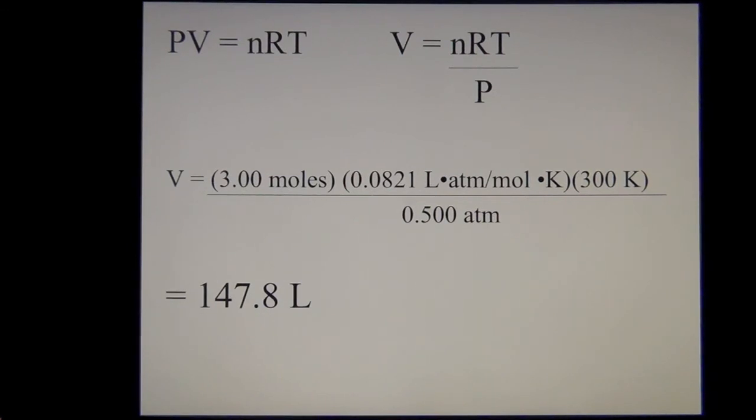So the ideal gas law allows you to calculate the volume at non-standard conditions. If we had STP, we could have used 22.4 because 1 mole of any gas at STP conditions does have a volume of 22.4 liters. But in this case, we had non-STP conditions. We had half of an atmosphere pressure and 300 Kelvin, so the ideal gas law allowed us to calculate the volume knowing the moles of gas that had been produced.